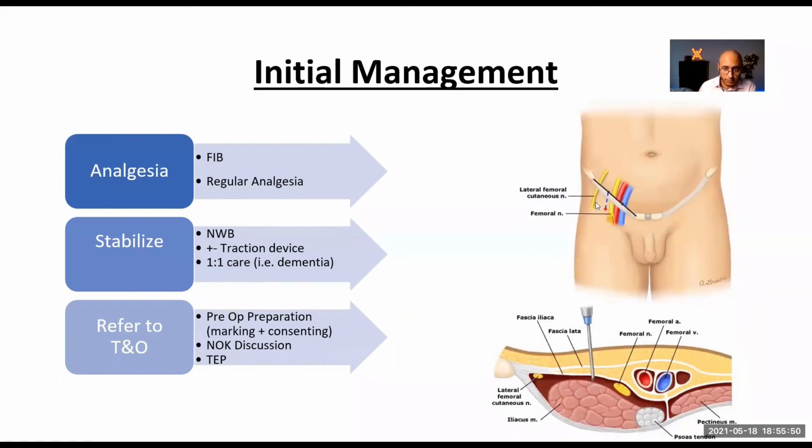It aims at putting an injection, 20 mLs, let's say levobupivacaine or whatever it is, or lidocaine, into this muscle compartment, which covers the femoral nerve and the lateral femoral cutaneous nerve, which will numb the leg and provide medium to long-term analgesia. That usually allows people to be properly mobilized from bed to trolleys, nursing care to be provided, pain to be sorted, and reduces the burden on opioid medications.